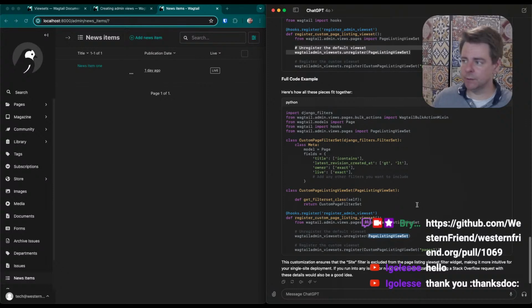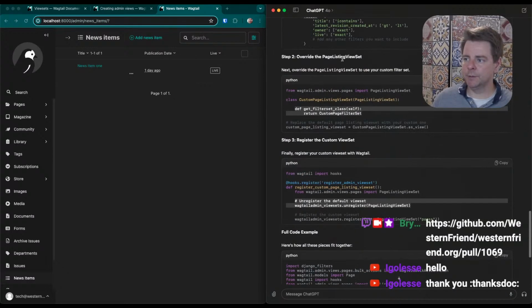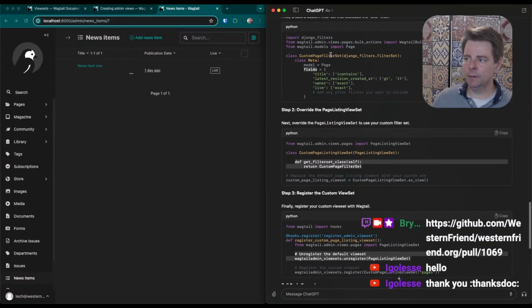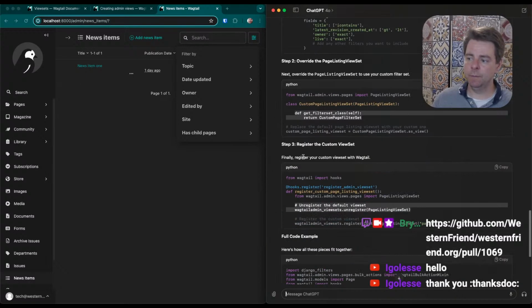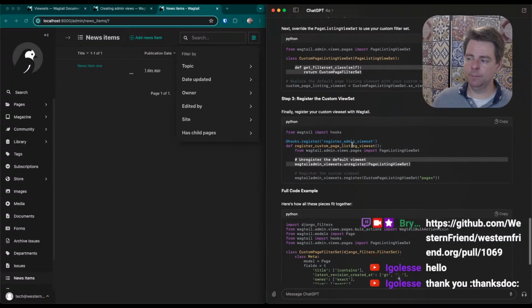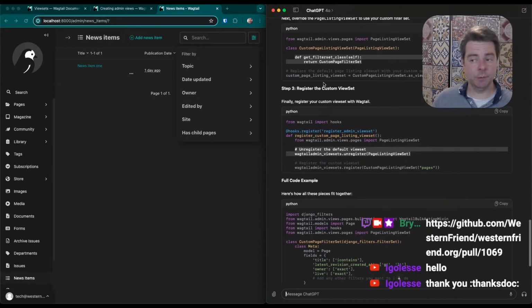It's a small distinction. Okay, so these are quite a number of steps, but where I can test this right away is on these news items. For example, on the news items, maybe I only want to filter by topic. In fact, that's going to be a pretty easy way of testing it. Then, since I've already done step 1, step 2, now I can just skip to step 3. So let's double check the code here.